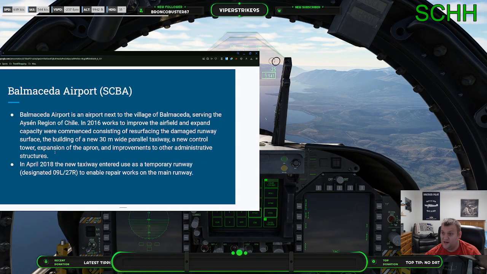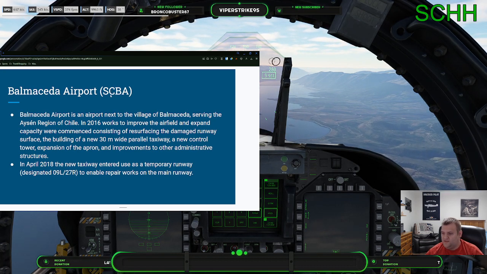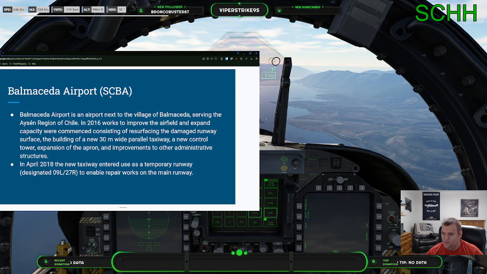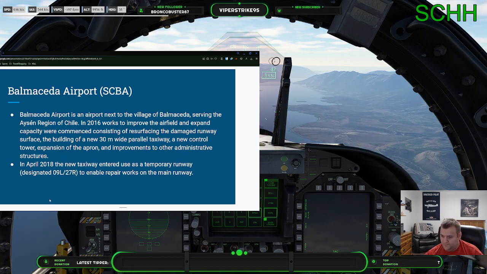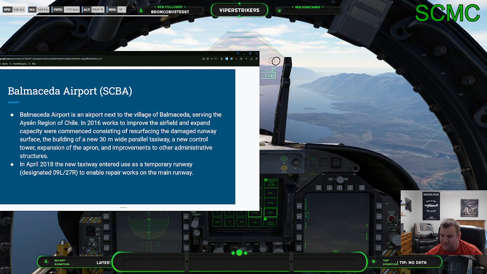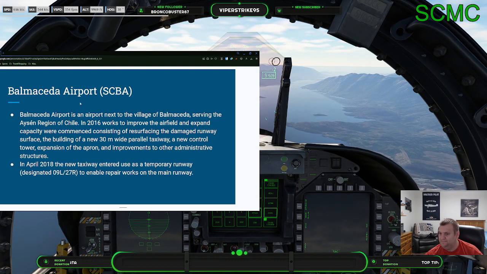And of course, we have to talk about the airport, Balmaceda Airport, Sierra Charlie Bravo Alpha. It serves the village. Runways 09/27 at 8,200 feet. There have been works to improve the airfield in 2016 and 2018. And this airport currently serves destinations to Concepcion, Puerto Montt, and Santiago de Chile.